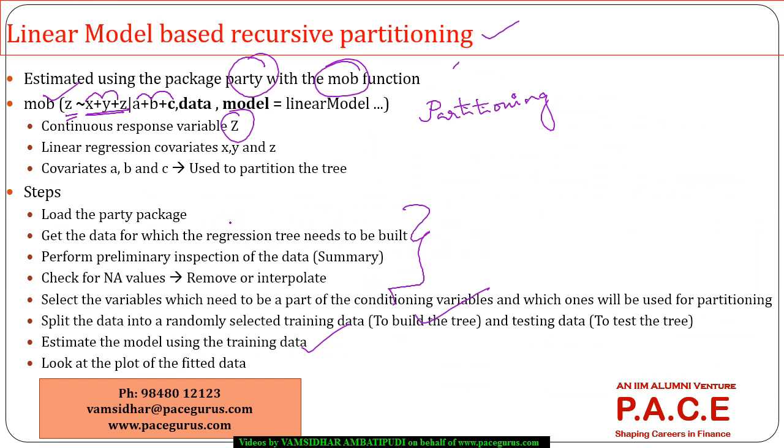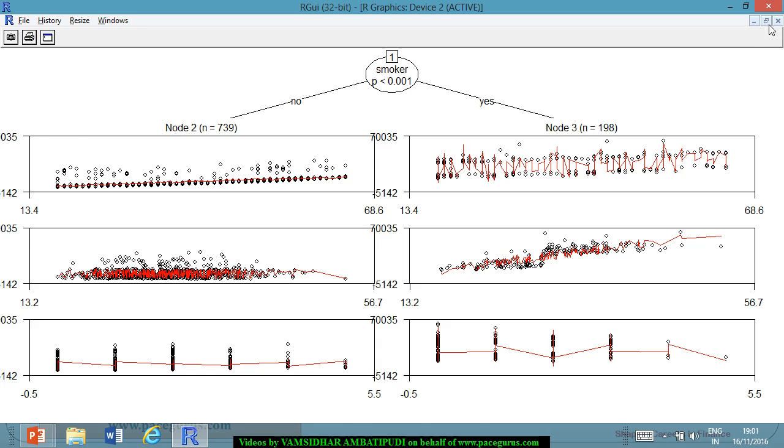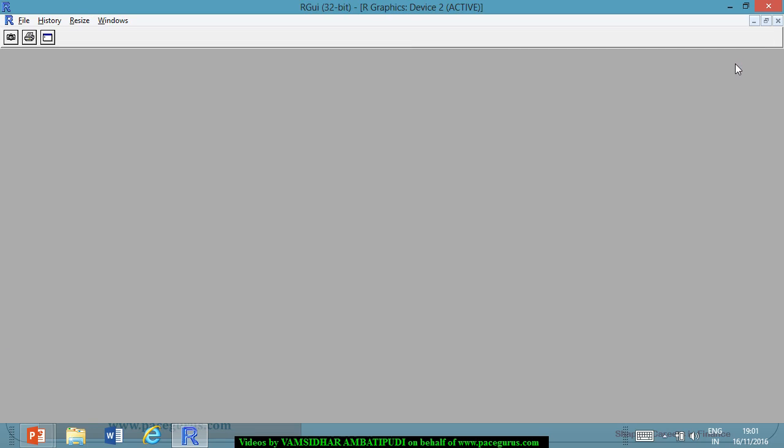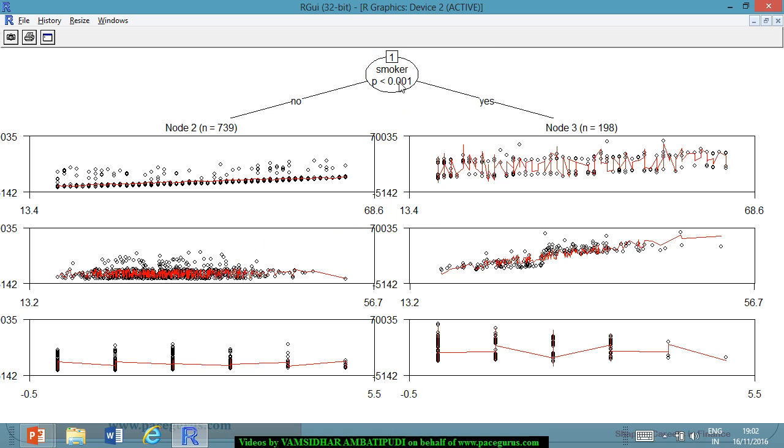We are talking about three different variables as a part of our model. The first one is with respect to age. I could see that for the non-smokers, as the age is increasing, the charges are going up slightly with respect to the age, whereas in case of smokers, it's actually flat altogether. I don't see age playing any kind of important factor out here. You could see the way the red line is arranged, there is no pattern in the red line altogether.